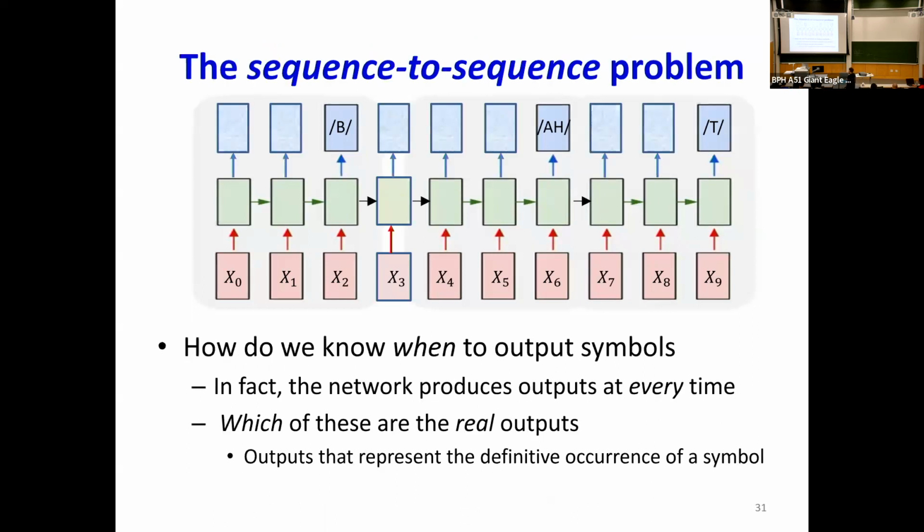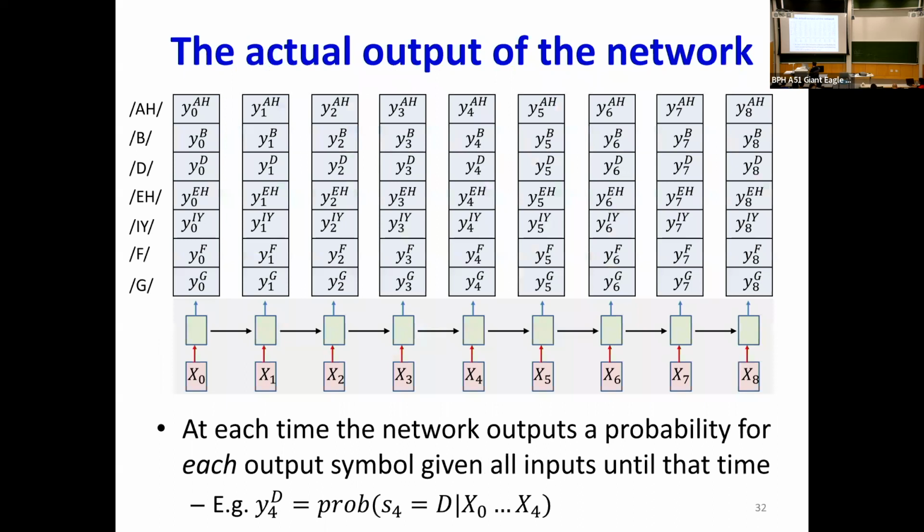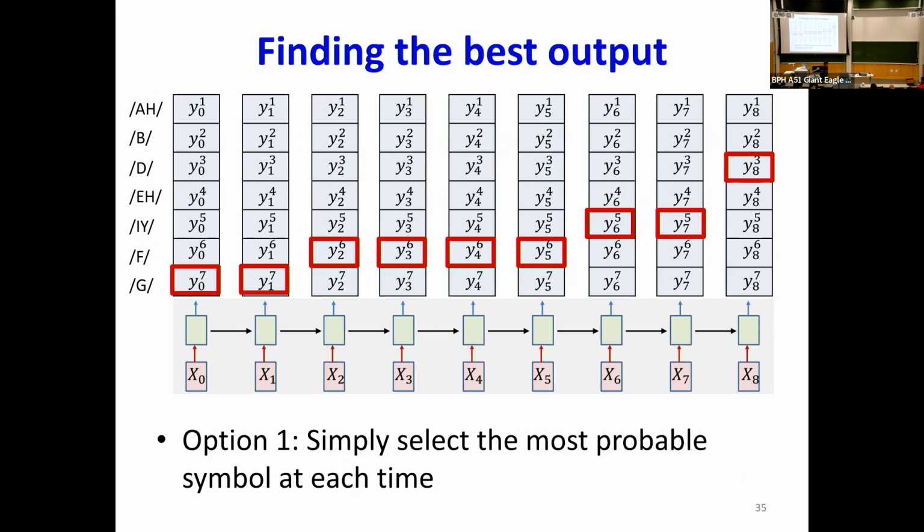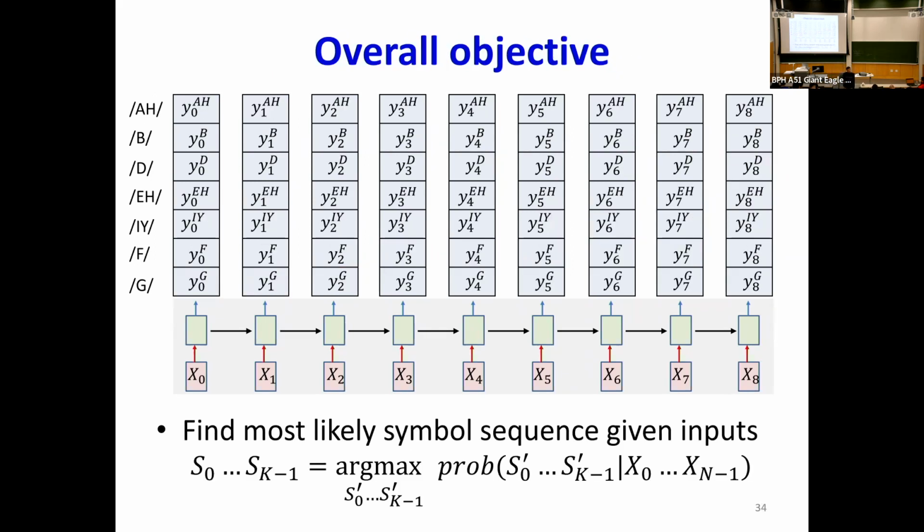So, okay. How would I go about this? Now this is where we actually jump into heuristics. What we want to do is find the most likely symbol sequence. There are all of these potentially infinite possible symbol sequences. Not infinite maybe, but an exponentially large number of symbol sequences. And from amongst all of them, I want to find the one symbol sequence which is most probable, and I don't even know the length of the sequence. I have no idea how many symbols there are in the sequence. And I have to find it based on analyzing the input. So can someone give me a greedy solution, a cheap solution?